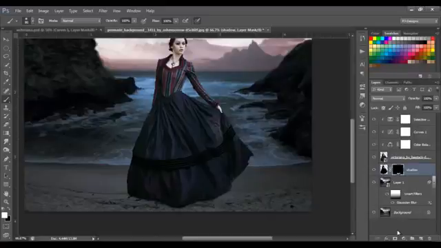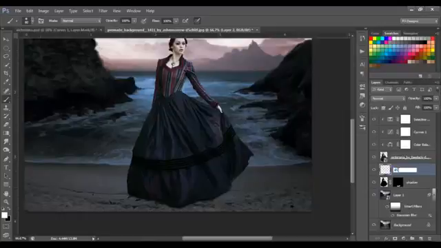So next I'm just gonna make another layer and I'm gonna name this shadows 2. I'm gonna lower the opacity of the brush to around 26% and I'm gonna switch the foreground to black and I'm just gonna paint something like this.